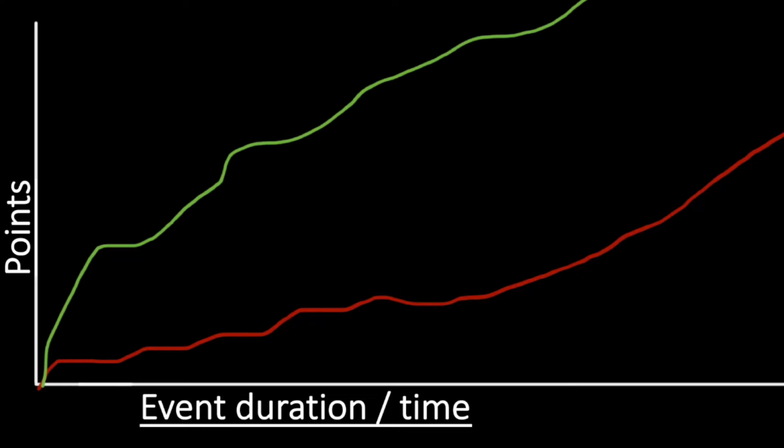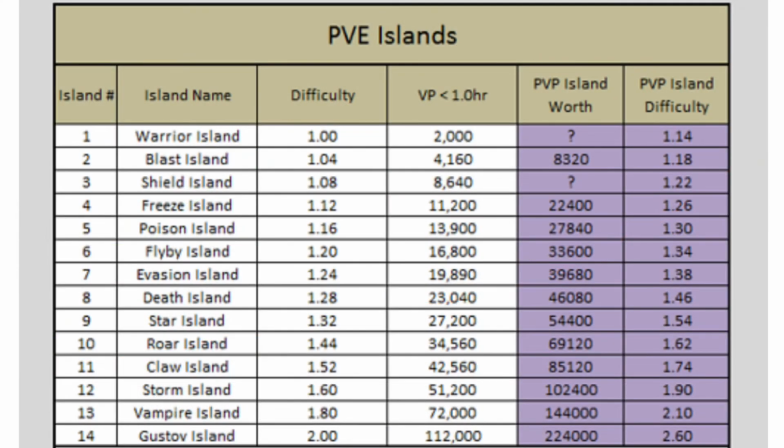And I'm going to try to use this graph to explain why. The red line is showing the points that you'll earn over time if you focus on the PvP island only from the start. The green line is how many points you'll get over time if you first focus on the PvE islands, then focus on the PvP islands. I found this chart from Mech on the forums, which I'm using to estimate the graph and the math that I'm sharing today. So what I did was, because it costs 100 points to destroy the PvP island, I counted how many islands I would be able to destroy with 100 points. And that would get us down to the Death Island, or island number 8.